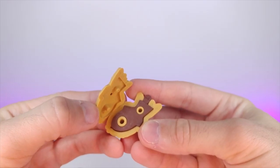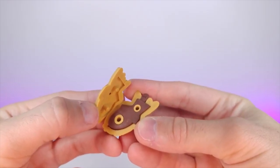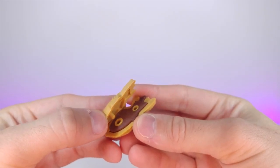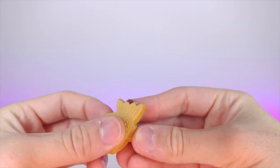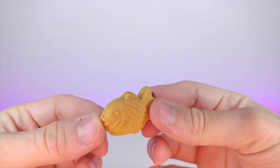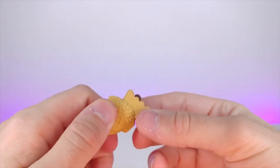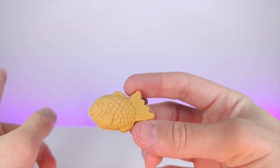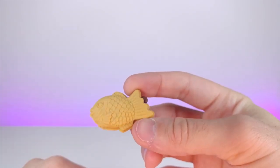And then this is what the inside would be, full of chocolate, or bean paste, actually, I believe. This one might be a chocolate-filled one, though, but traditionally they're filled with bean paste, I believe. But there's ones that have ice cream in them with chocolate, or strawberry, or even bean paste. And I had all three of those this last week, and really good. Really, really good. So that was that one.